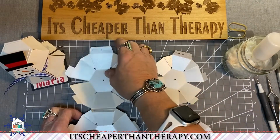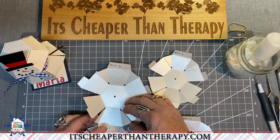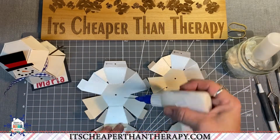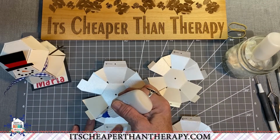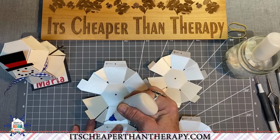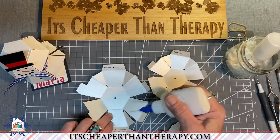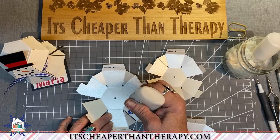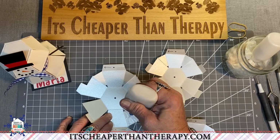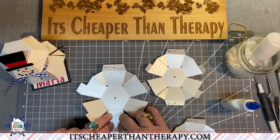Okay, cool. So now that we have that piece joined, that's your hardest one first of all. The second one is we're going to take these little flaps and glue them inward. And you're going to put the adhesive. This is going to give the strength behind this that it needs. And just give this a little flap down. This is going to give the strength behind this section that it's going to need, because the rubber band is going to be putting a lot of pressure of wanting to pull things apart. So it's just giving more stability to your project. So just hold that there for a second.